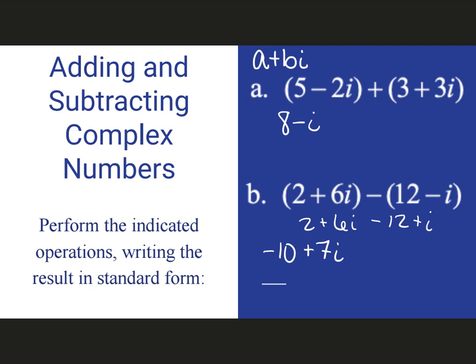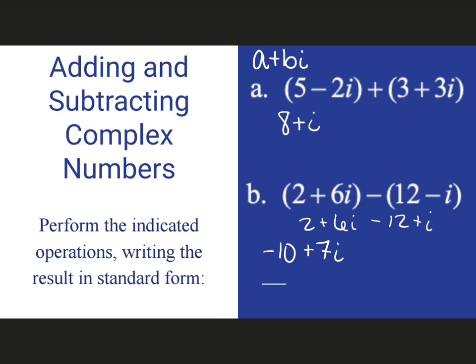Okay, so these are actually the problems from your warm-up where I replaced x with i. Sorry, that's a plus right there. So it should be 8 plus i. When we had x, we wrote the x before the constant. But when it's in terms of i, the i always goes after, okay? So this is a complex number. You have a real number 8 and you have an imaginary number i. I know you're probably thinking, i is a letter, Miss Rogers. But in this case, it's a number because it represents the square root of -1.